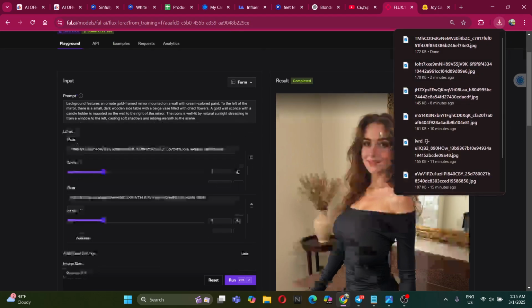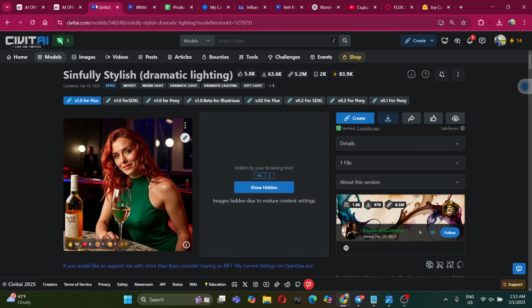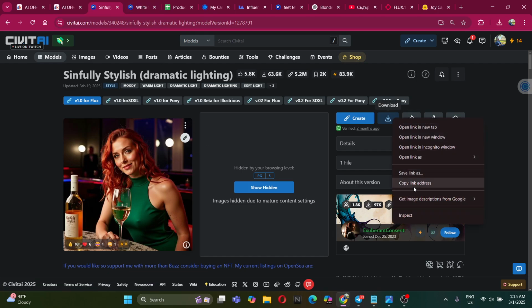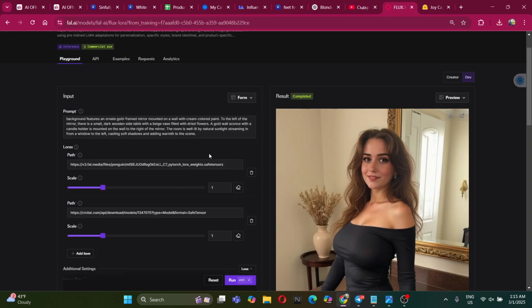That's why I will download it. Keep in mind that this can be upscaled. This photo is very good. You can add a lot of things to it. So pretty much, yeah, that's the step. Now I want to try the same image with this LoRa just to see where things are heading.